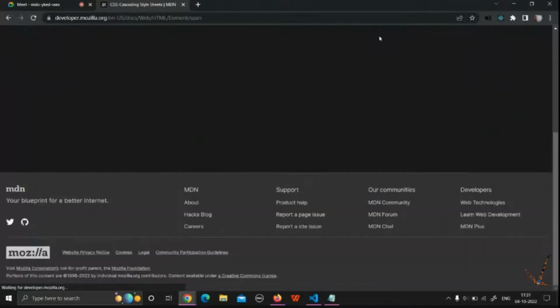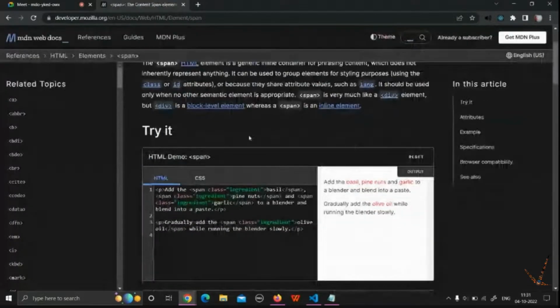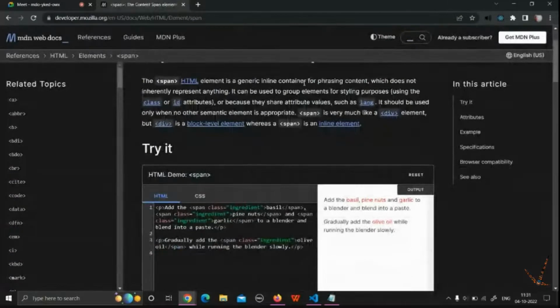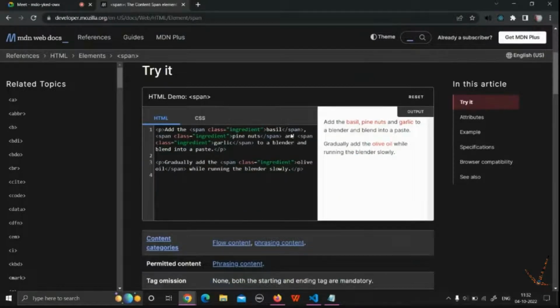Span. Yeah, you will get the span content. It's a generic inline container for phrasing content, which does not inherently represent anything. It can be used to group elements for styling purposes, as I said, using class or ID. I'll tell you that soon. It is very much like a div element, but div is a block level element, whereas span is an inline element. So this is the difference between div and span.